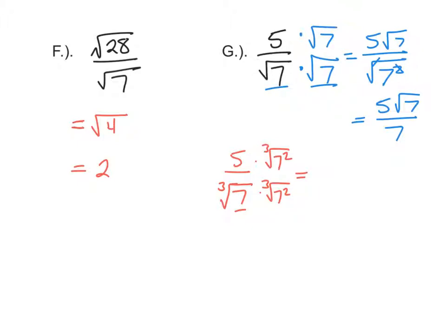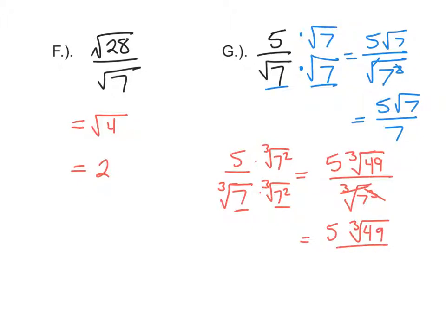When we do that multiplication, the numerator is going to end up being 5 times the cubed root of 7 squared, which was 49. And in my denominator, we'll have the cubed root of, because we got 1 7 here and 2 of them here, that would be 7 to the third power. The cubed root and the third power cancel, and that would be 5 times the cubed root of 49 all over 7. This is a very important distinction to make between square roots and cubed roots.